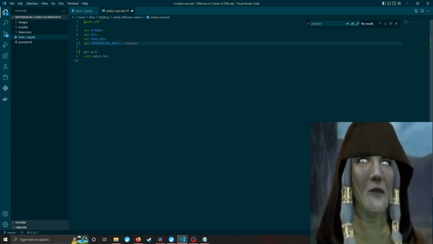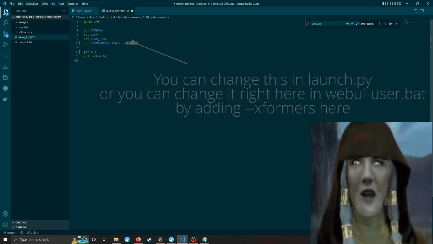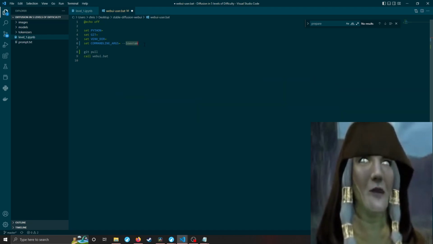There's one other option for those of you who have medium to large GPUs but would like to generate faster. Edit launch.py and find xformers equals. Change that line to true and it will speed things up and cost less memory. If you decide to do this, you may experience a slight drop in image quality.